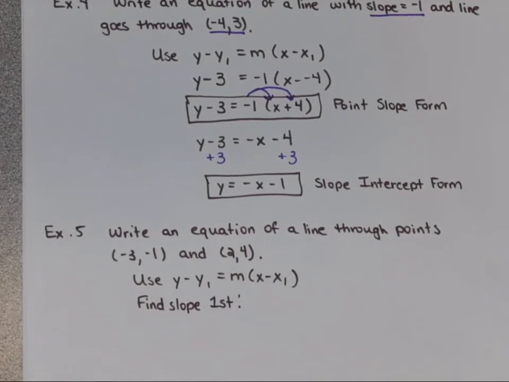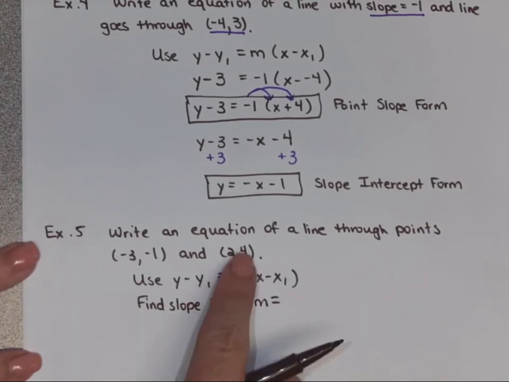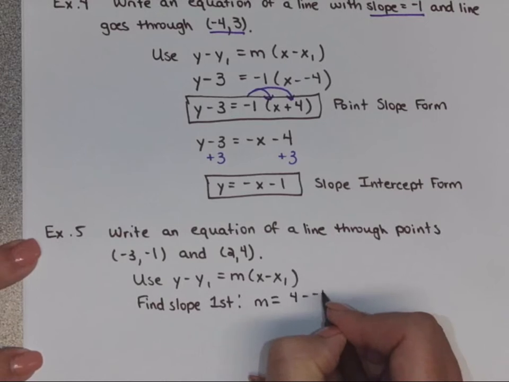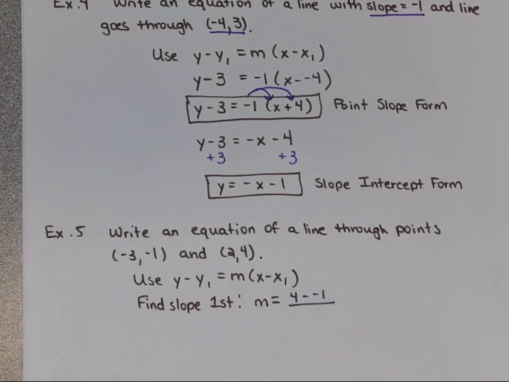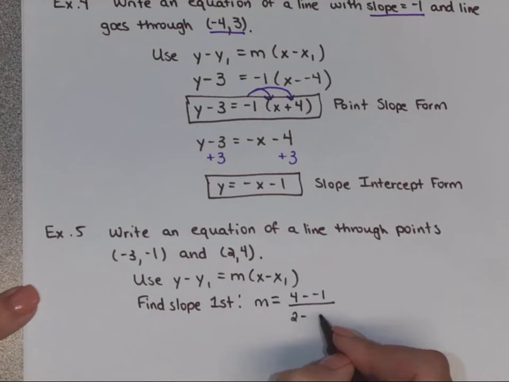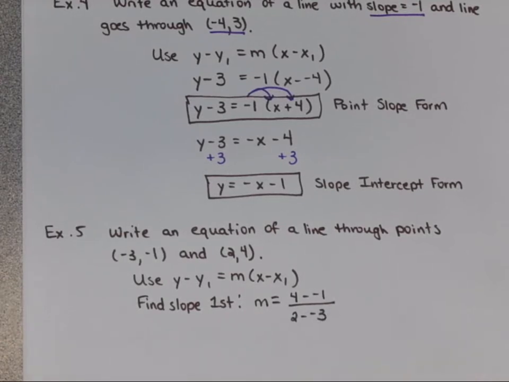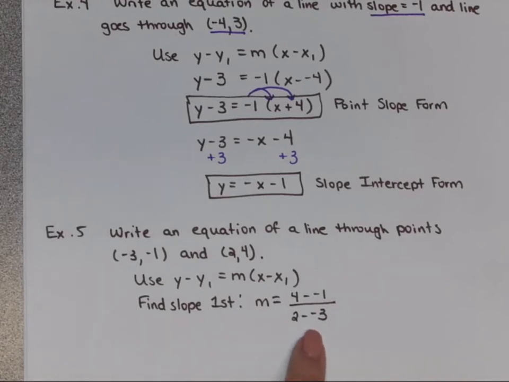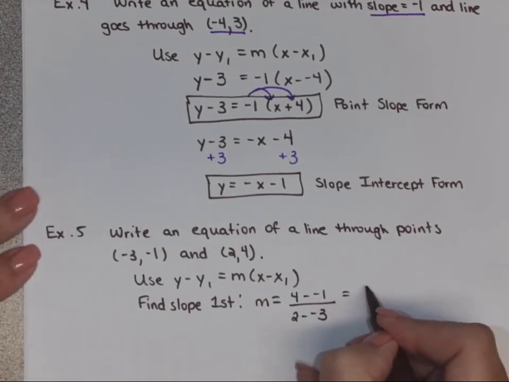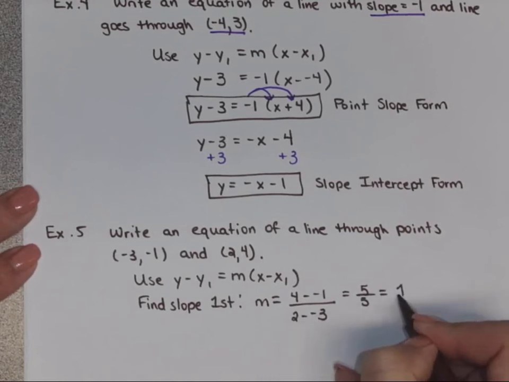But I have a formula for that, right? What's the formula for slope? y2 minus what? y1, and then on the bottom, over x2 minus what? x1, okay? So let's find the slope first, and then we'll use that to move forward. Okay, so we'll take second y minus first y on top over second x minus first x. And remember what I said, just be super careful about your signs. What's going to happen to both of these pairs of negatives, actually? They're going to change to positives, right? So it's going to be 5 over 5 or 1.